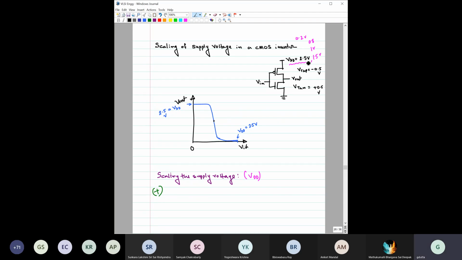So what will happen if we now keep on reducing this VDD? What will happen? Okay, so say, as discussed yesterday, we reduce it from 2.5 to 1.5, then 1 volt, then say 0.8 volt, even say 0.2 volt, which is below the threshold voltage of both the transistors. So what do you think? Will it work or will it not work? Please let me know. What is your view?